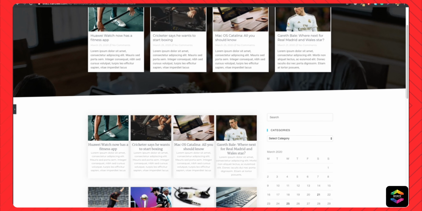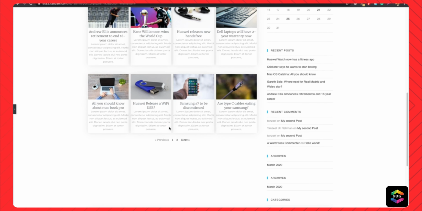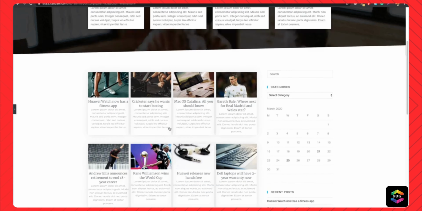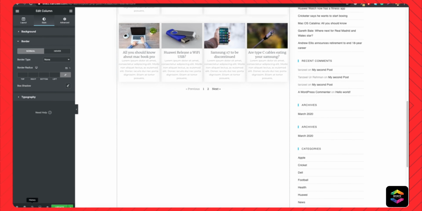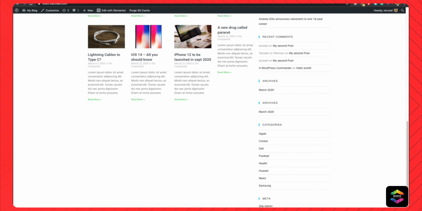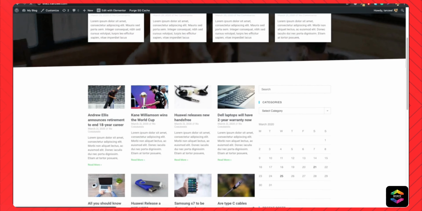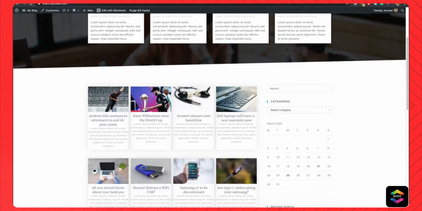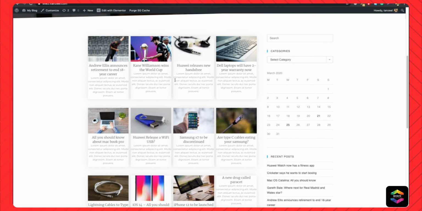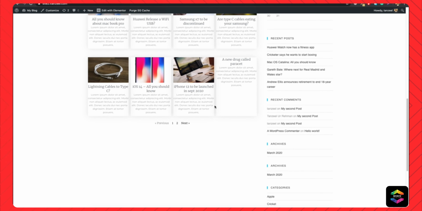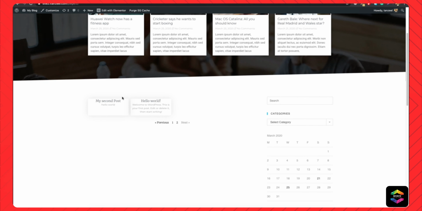Now basically I wanted to show more posts over here, but since I don't have a lot of posts, that is why I cannot show all the posts over here. So what you can do now is hit update. Okay, and now if you visit the website, this is how the website will look. So here we go. We've got these posts, and they are not being repeated over here. Here we've got all the posts, and if you click the next page, you will be taken to the next page, and here you are. So these are the posts now coming.